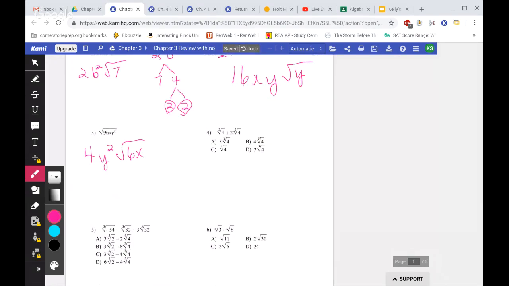Now on this one, this is the one where you're combining like terms. And this is a weird thing. What you want to do is look at this and make sure that that is exactly the same. That's the most important thing when combining radicals, when you're adding and subtracting. Now, when you're multiplying or dividing, it makes absolutely no difference. Actually, multiplying makes absolutely no difference what's underneath there at all in any way, shape, or form. You just go ahead and multiply what's underneath there. When you're adding and subtracting, it has to be exactly the same.